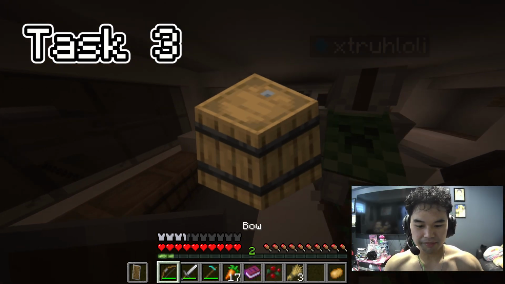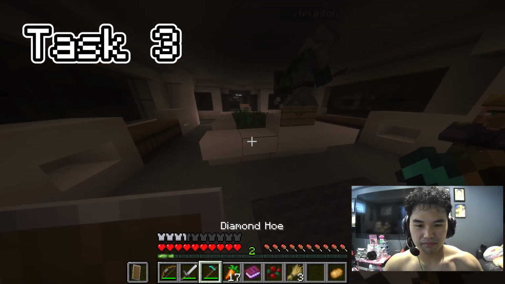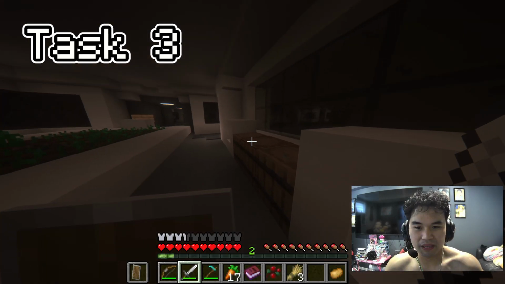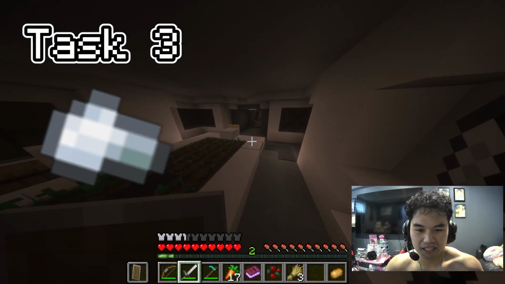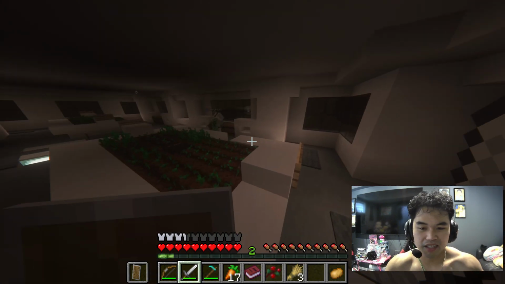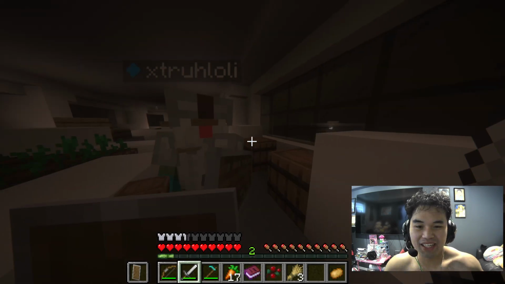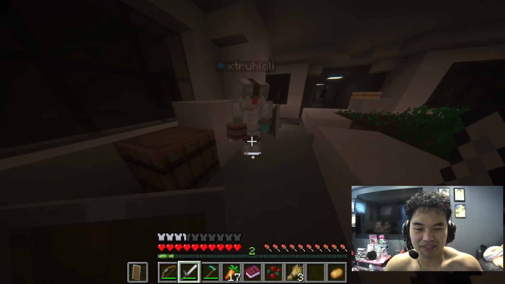There is a barrel hidden around this map. You may need a torch to see. And that barrel has an iron nugget. That iron nugget is one of your keys to escaping this dreaded... Oh, we need nuggets. You found the barrel?